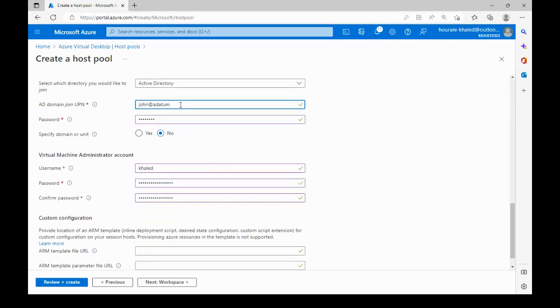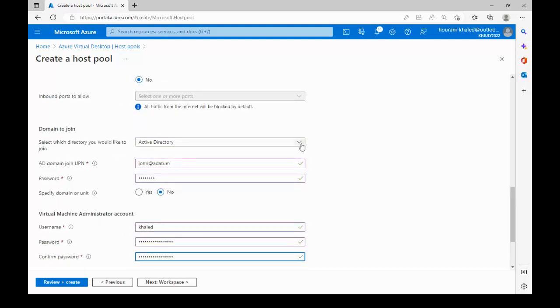Every machine that needs to be joined to a domain, this should be done by an administrator or by a user who has the ability to domain join any client. And then here you should use the username supplied to you by the administrator. This will be your personal username and password that you're going to use to log into your virtual machine, which will already be joined because of this step.